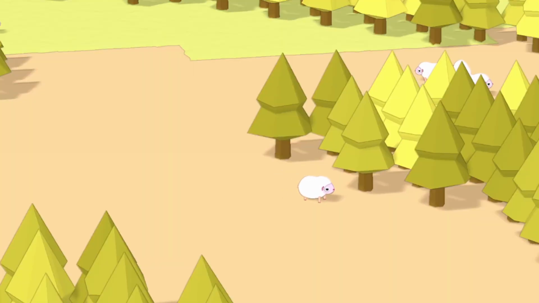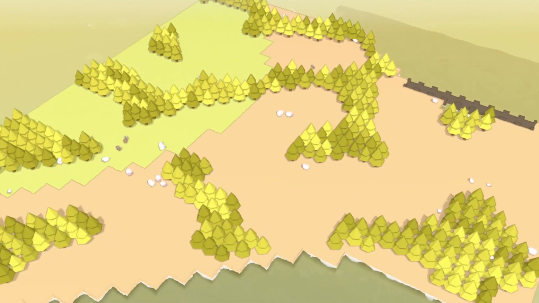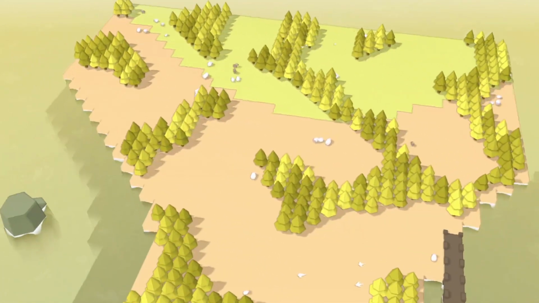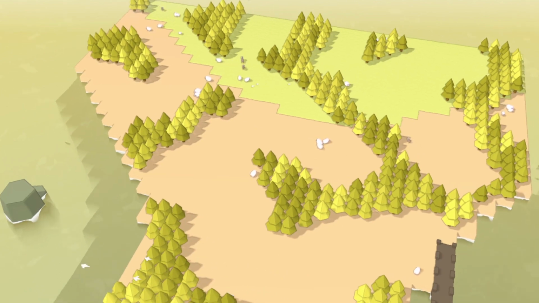So for the sheep movement, I set a wander radius. So every few seconds, the sheep will pick a random location that is within a certain radius of its spawn position. Then we do the same trick where we shoot a raycast down at a particular position to see if it's available. Then if we don't hit a house or a tree or the water or whatever, then that will be the new target position that the sheep will move to.